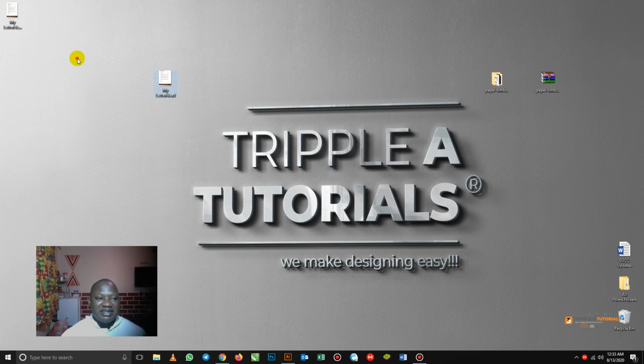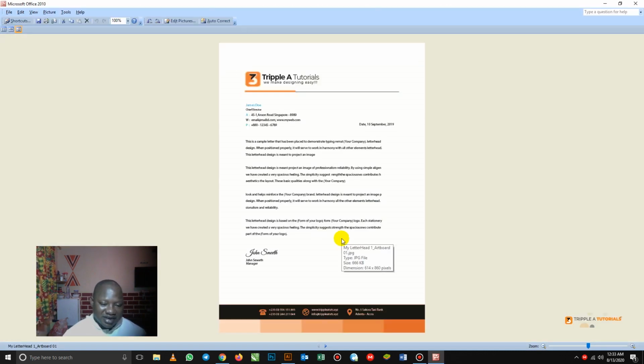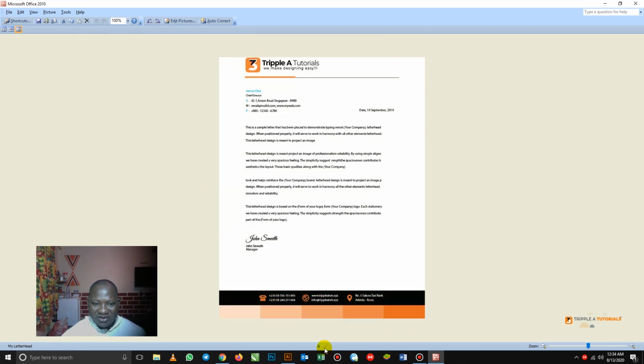Alright, so let me minimize it. Let's see the difference. So let's double click. And now you can tell the difference, right? You realize that now we have the full size. But when we check the second one, you see that the top there is cut. So when exporting an image, please try to check mark Use Artboard, so you don't end up doing double job like the one I just did. But it's good that this happened so that you know that when you encounter such errors, this is what you need to do to fix it.